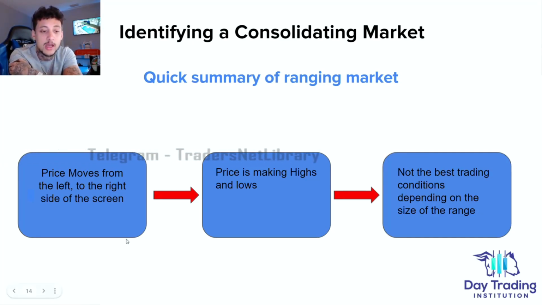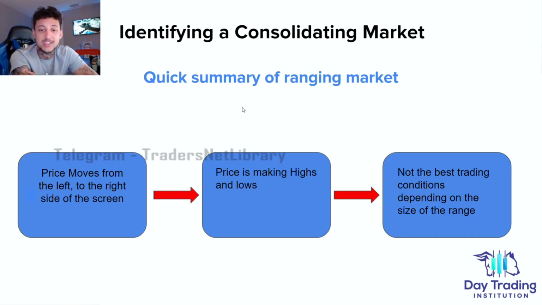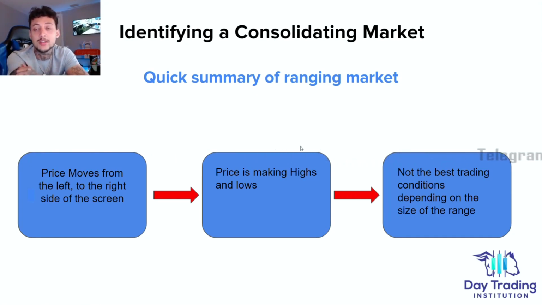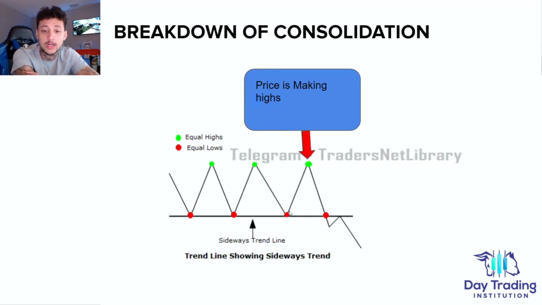It is simply making highs and lows. Now, typically when price is consolidating, these aren't the best trading conditions, meaning that you're most likely just going to get stuck within a fluctuation where price isn't hitting your stop loss nor is it hitting your take profit. You might be in profit, then you might be in drawdown. So these trading conditions aren't the best, but if the consolidation range is big enough, then you could definitely make money off of it. Now let's break down what a consolidation phase in the market actually is.